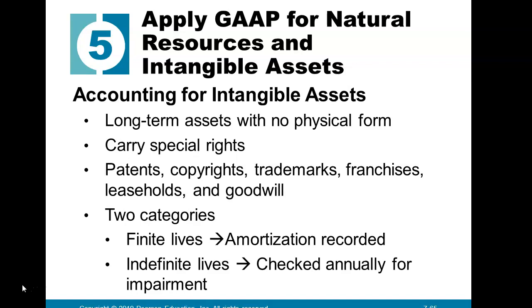I'm talking about goodwill as an example of an indefinite life that we are not going to amortize, but we need to check to make certain that goodwill has not been impaired at all. And if it has been impaired, we have to determine, is the impairment permanent or is it temporary? If it's temporary, we do nothing. We just disclose it and we move on. If it's permanent, we write it down.